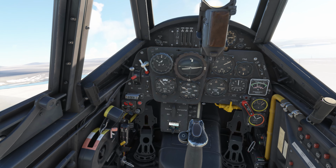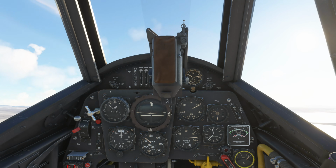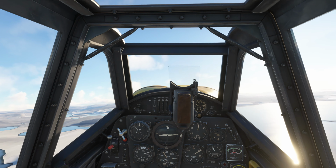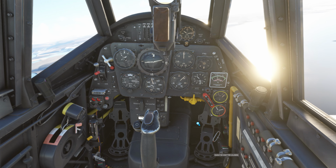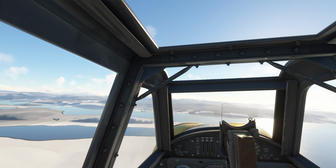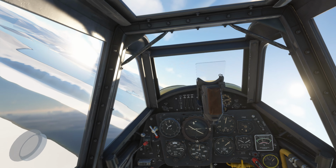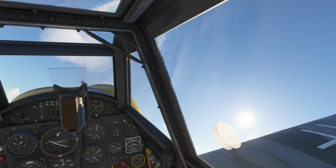And then go to the control prop, which is on manual, and click on that to send it to automatic. And you'll notice the clock face has changed from 12 o'clock, and that will keep moving for the rest of the flight as it needs to. Alright, if you run her on full throttle, you will blow the engine up. And go down to the radiator and move it to the top, which I think is auto, and that's where it needs to be, I think. Now let's get around and land.